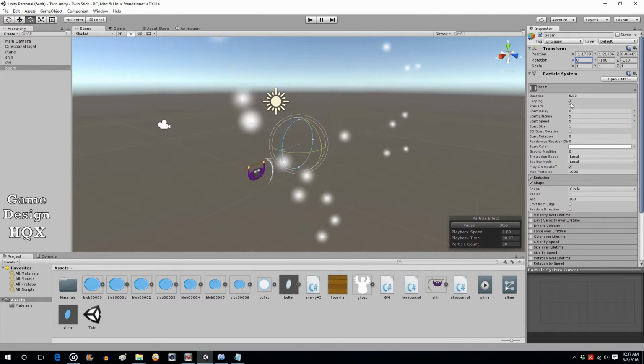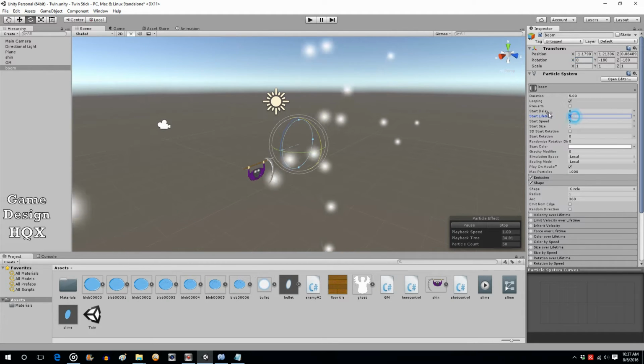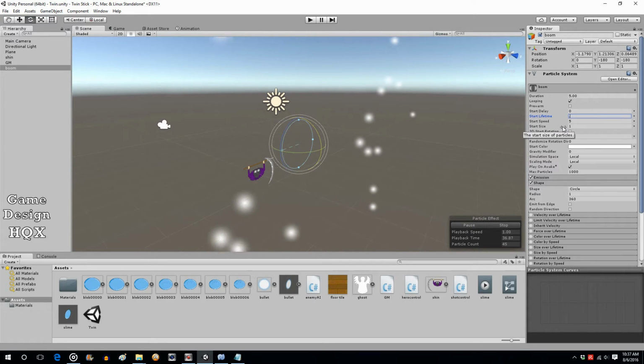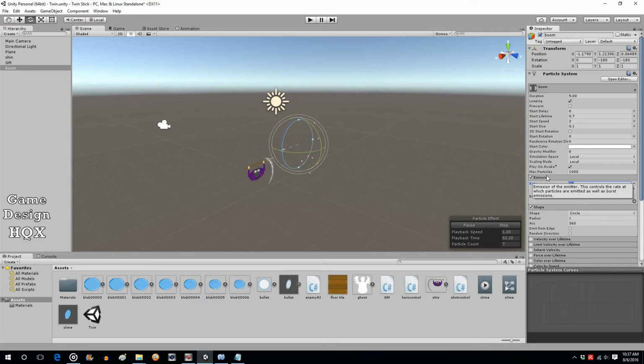We're going to shut the looping off before we finish, but while we're building it, we need it to loop. We want the lifespan to be really short, like 0.7. Speed should be slower. Particle size is way too big. Emission needs to be increased substantially.